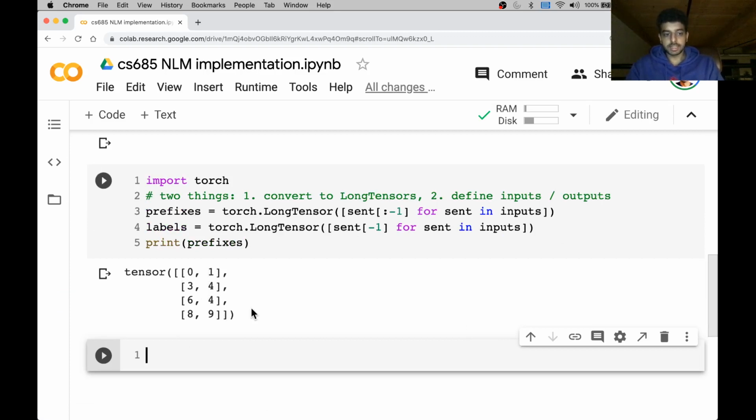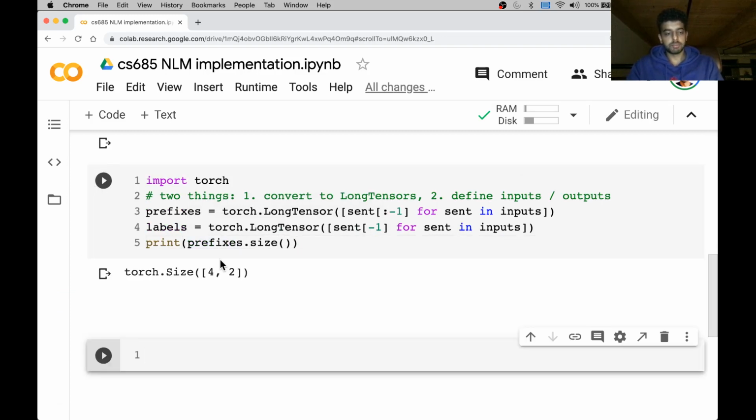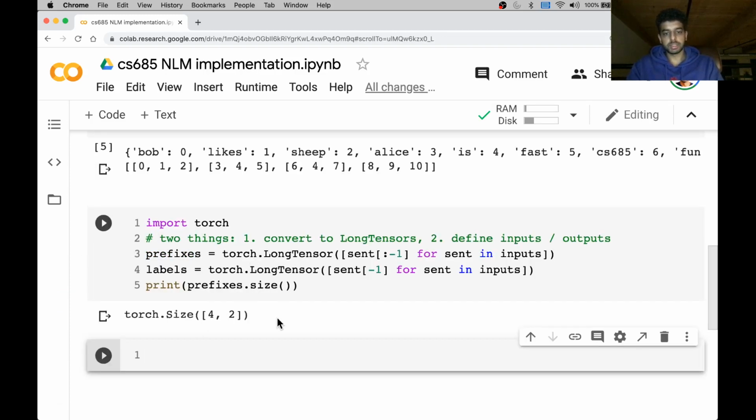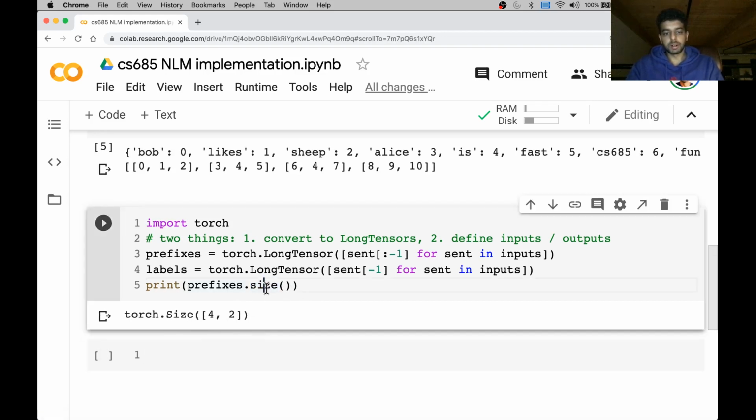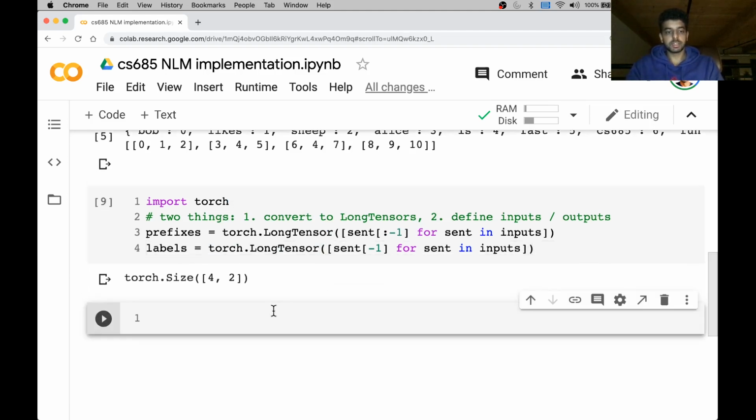It contains the exact same data, but I can do all these PyTorch operations to figure out what size this is and so on. So now we're ready to start building up our model. We have our data in input-output format, in the data structure, this tensor thing, that PyTorch expects. So let's move on to the next cell, where we're actually going to define the network.